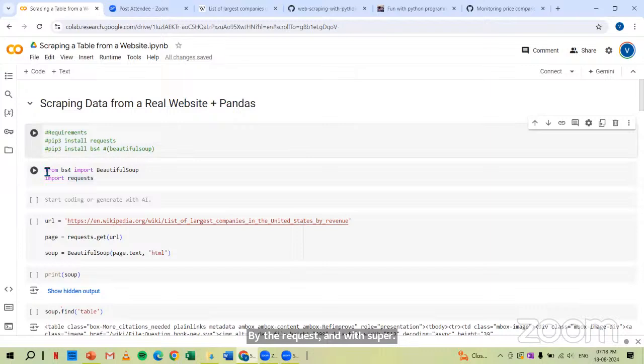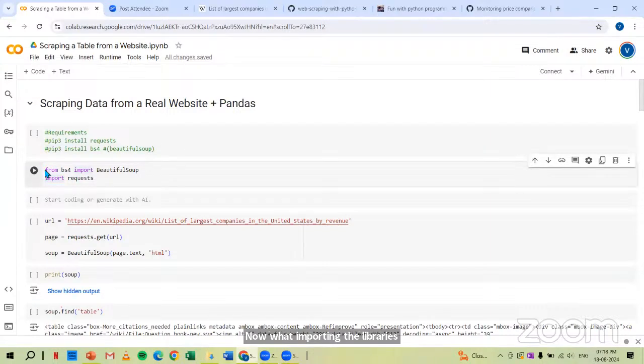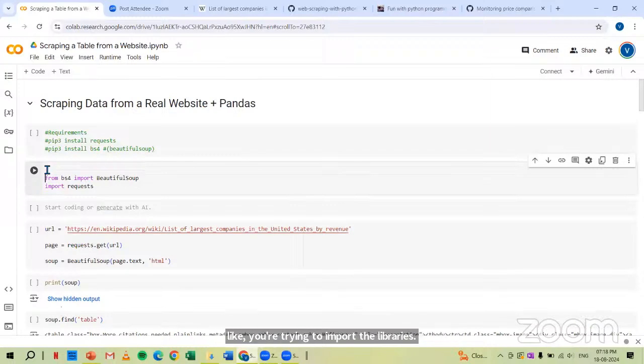Importing the libraries. So the second step is to import the libraries. While importing, I'm saying from bs4 import BeautifulSoup. So now I have installed it and I am now importing.